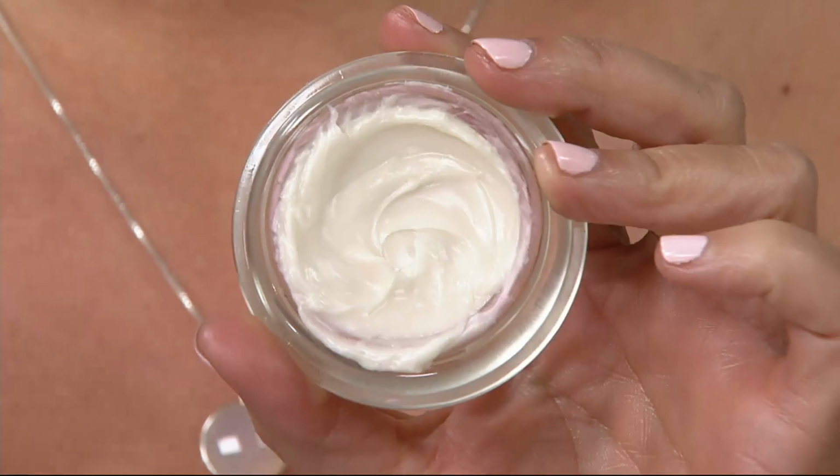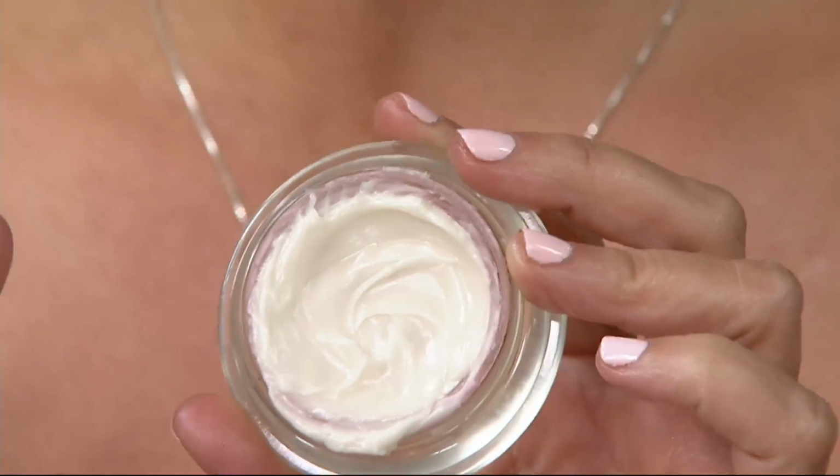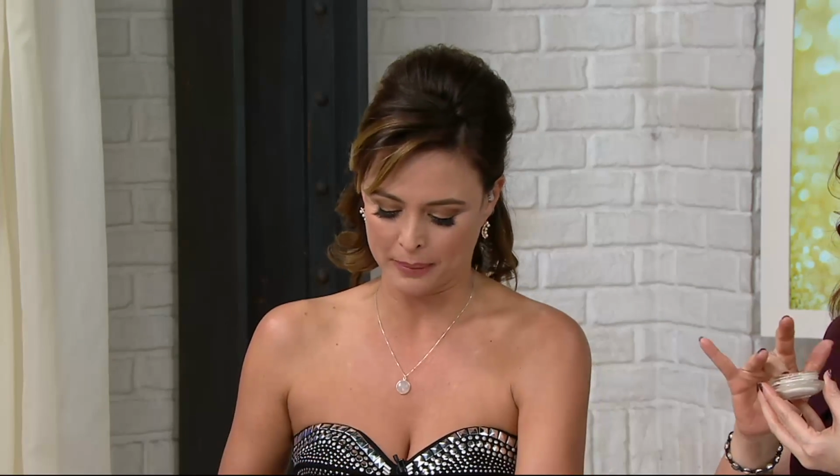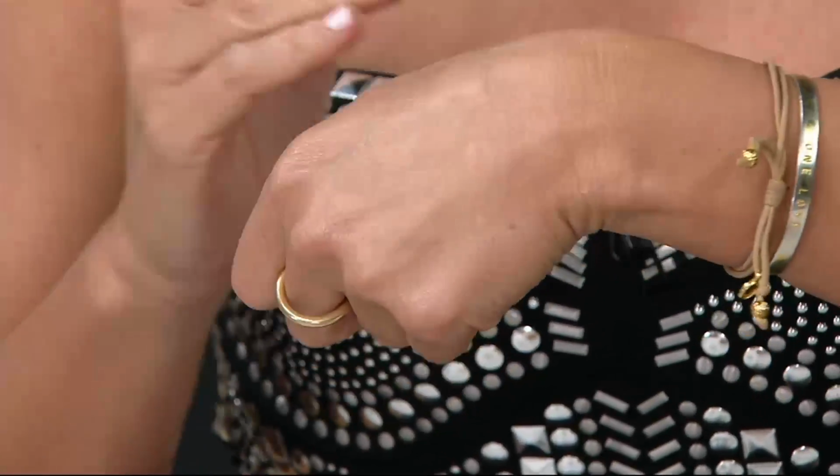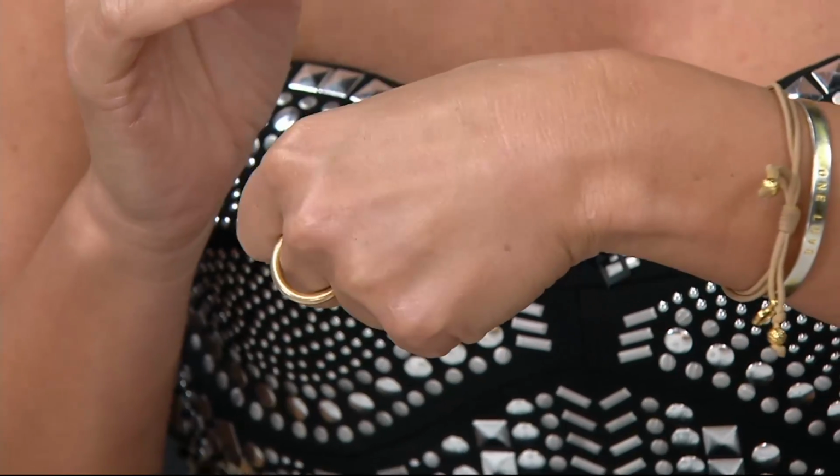So Josie, what is Surreal Skin? Okay, so this is really like what we like to call mermaid skin. It's kind of like the high frequency, almost otherworldly skin. I'm going to put it on the back of my hand. You can see this gray. It breaks into this opalescence, and on every skin tone, it'll just give this kind of special otherworldly glow.